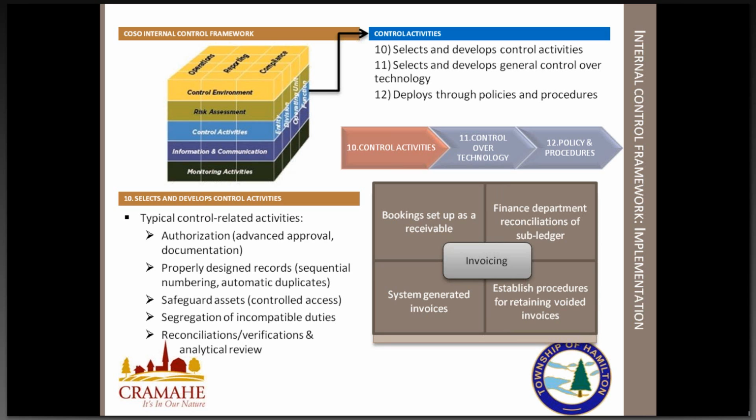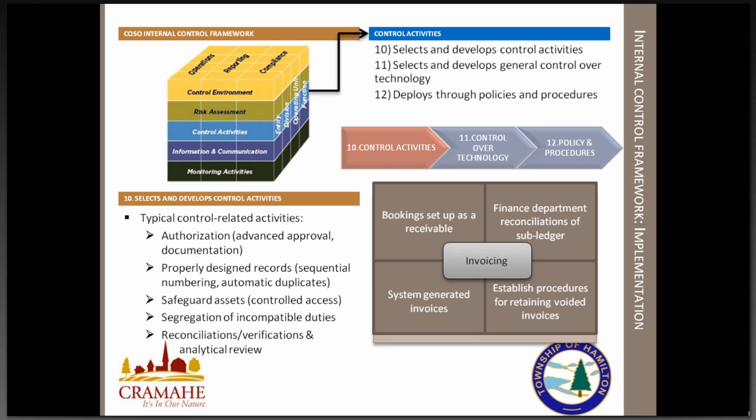So although facility rental invoices are to be system generated on the new software, manual invoices are still to be issued for the township deposit to account for other revenue sources not accounted for in the facility booking software. So each of these 4 activities are an application of one of the typical control-related activities that were introduced at the beginning of the slide and outlined on the left panel.